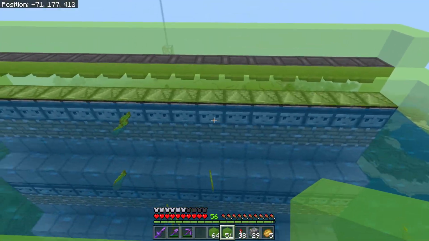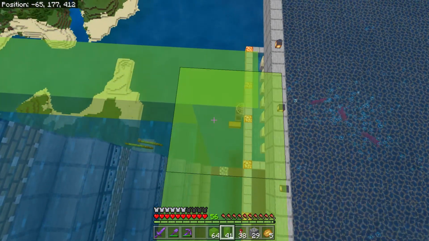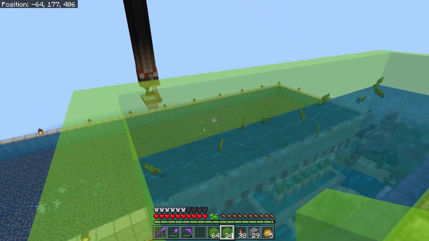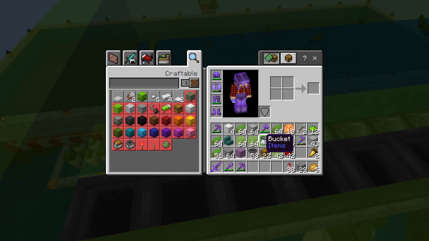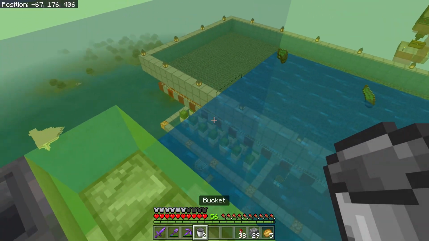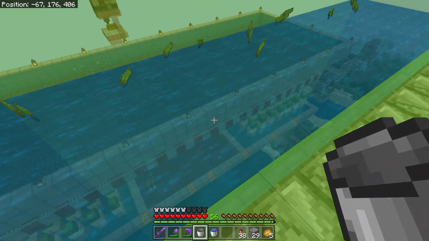So the plan is that this top level should just be a water stream. Let's go back around this way like so. Okay. This top level should just be a water stream, and hopefully it will flow across the top into these hoppers. So let's get ourselves a little bit of... Oh, we are going to have to come up... Yeah, okay, I was right. We didn't make it up far enough.